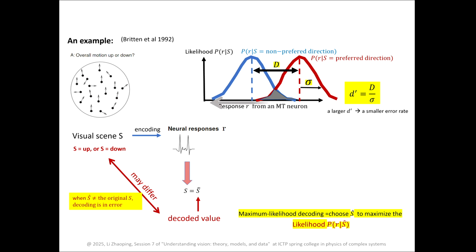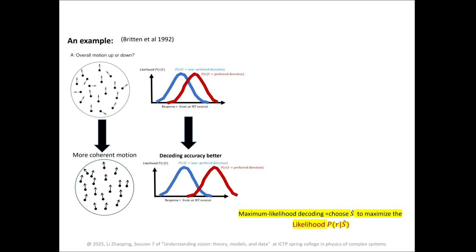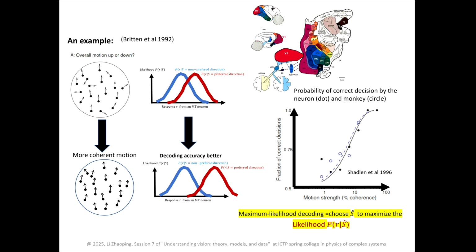In such a case, in the range of all possible neural responses R, when this response R is within these two large subranges, the maximum likelihood decision for the motion direction is almost certainly correct. When these two curves are further apart from each other, the accuracy of the decoding performance is higher. This occurs when the dots are moving more coherently, so that more percentage of dots are moving along the overall motion direction. This is the decoding accuracy versus the motion coherence by decoding from a neuron's response in monkey's visual cortical area MT. The accuracy increases with the coherence of motion.